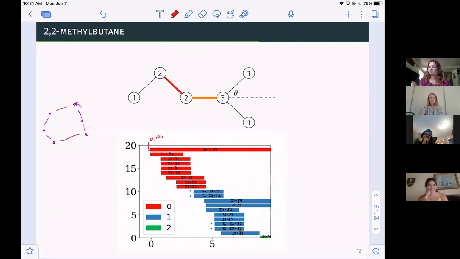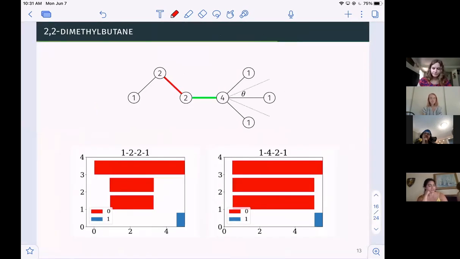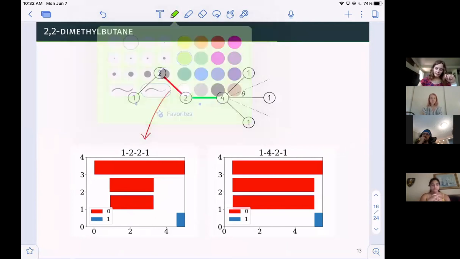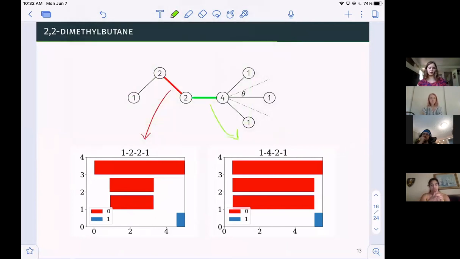Okay, so we did it with one molecule. Let's just see what happens if we do it with another one. That way we can hopefully come up with some compare, contrast, and all that good stuff. So we'll look at one that's kind of the same, but kind of different. I still have this 2-2 bond, but now instead of having a 3-2 bond, I replaced it with a 4-2 bond. So same as before, the 2-2 corresponds to my 2-2 diagram, and my 2-4 corresponds to my 4-2 diagram. So we'll do the same thing we did last time.